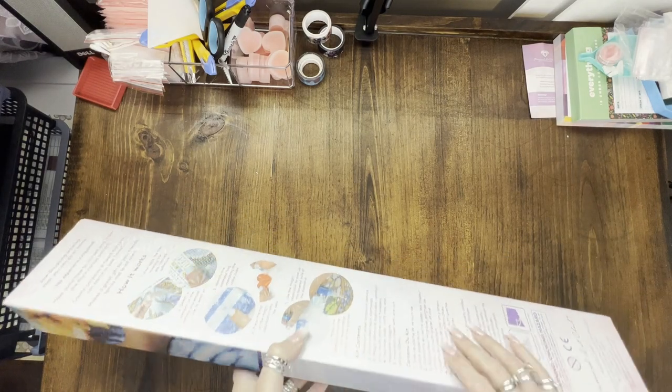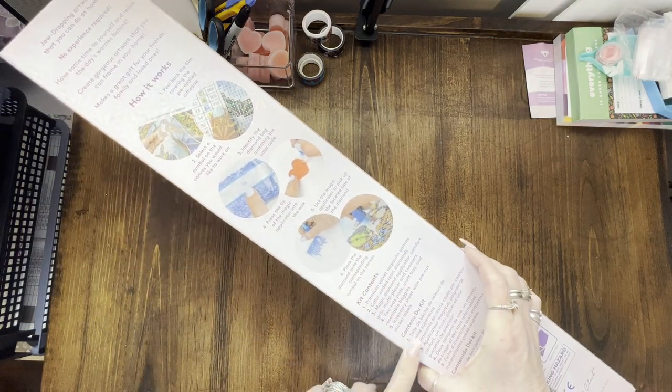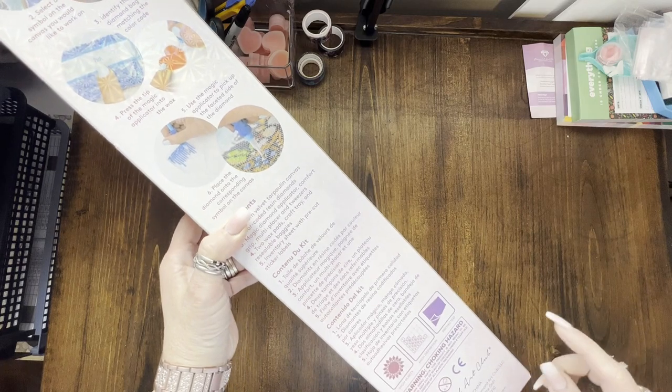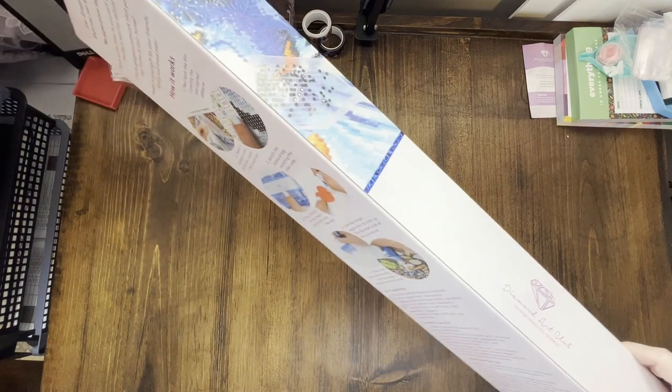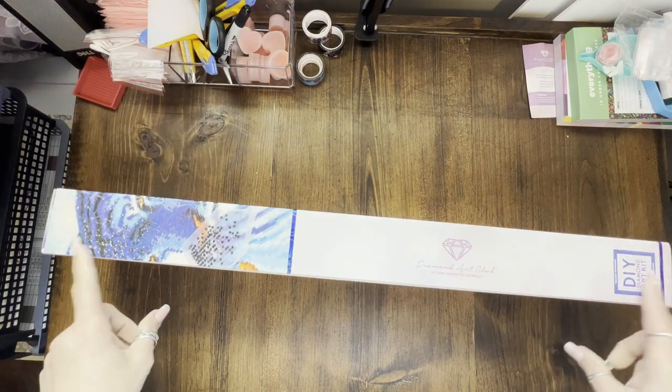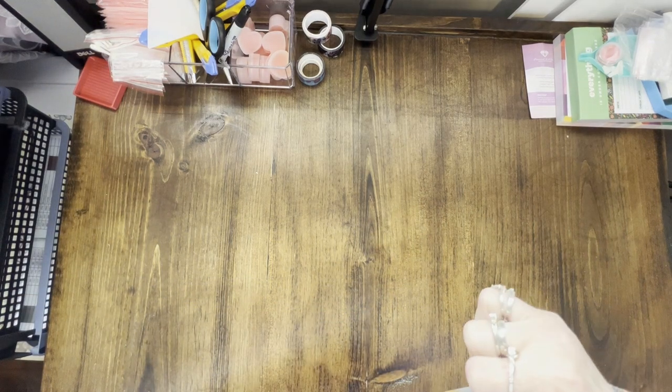The back of our box has how it works and the kit contents and a warning for choking hazard about the bag. Yeah, that's about it. And this side is just our lovely logo that we all love so much. So let's look inside because this is where the good stuff is.